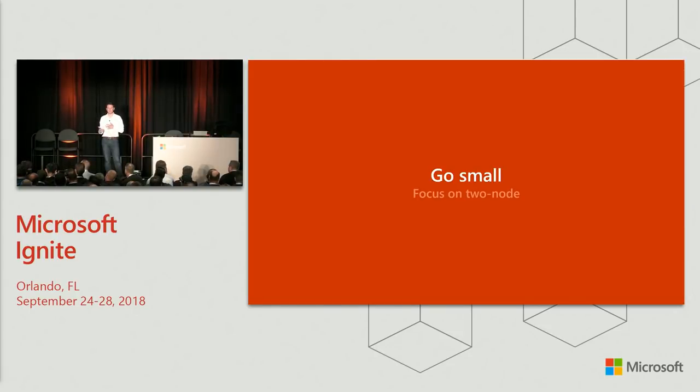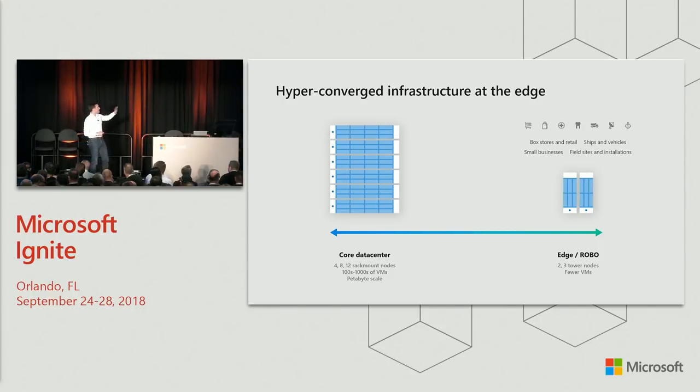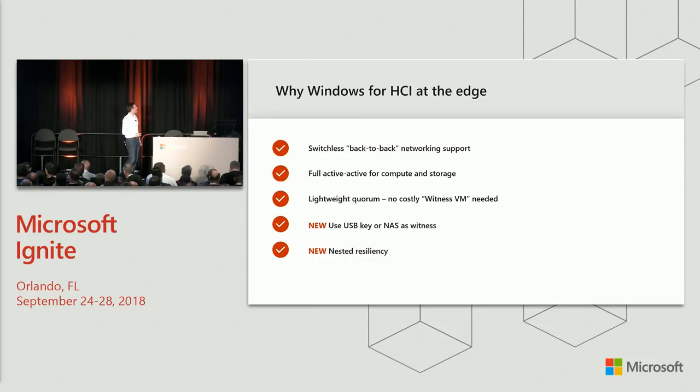Customers are also going small. Right? With Storage Spaces Direct, one of the key technology promises is that scalability, the fact that you can deploy the same architecture in your core data center as well as at the edge in a remote office or branch office. You can use the same software stack, the same set of management tools, and it's simply scalable enough to meet both of those requirements. And so we've been doing a ton of work to make hyper-converged infrastructure on Windows really great at the edge. We support switchless back-to-back networking so that if you have in a branch office just those 2 machines and you don't want to have to set up a switch, you don't need to.